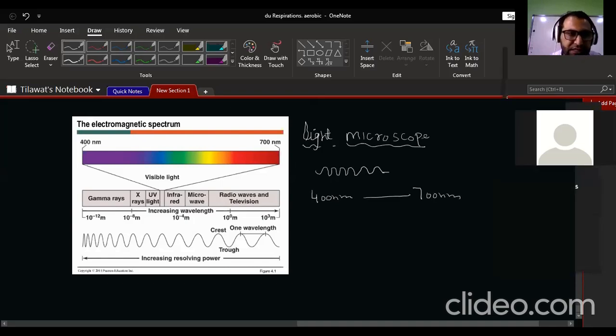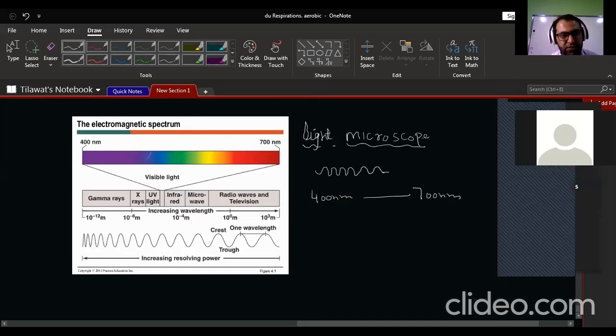You can check here in this electromagnetic spectrum, we have different ranges of wavelength, right? Each of the rays, you can see here, X-rays, UV light, infrared, all have different wavelengths.